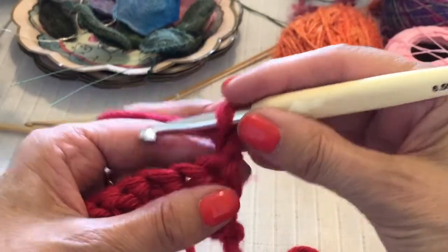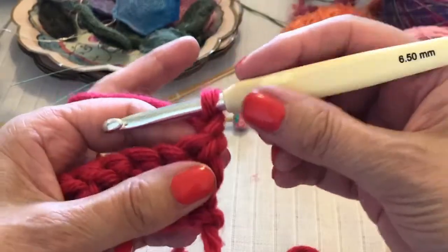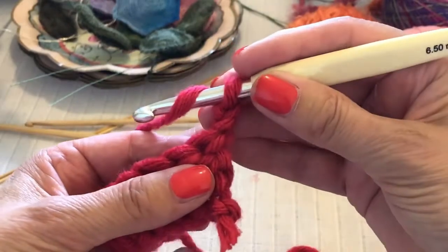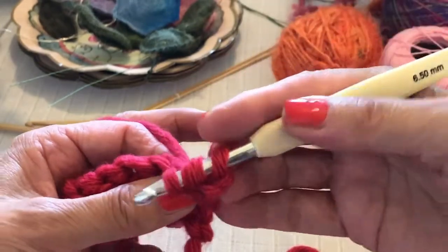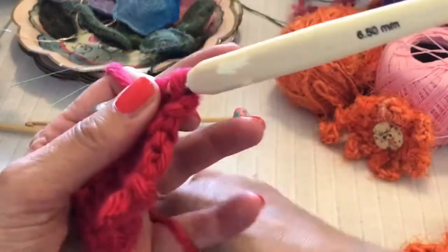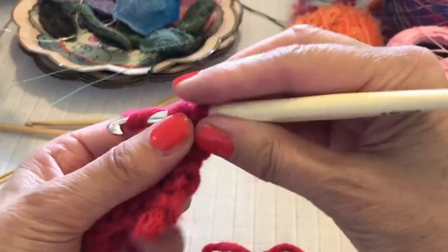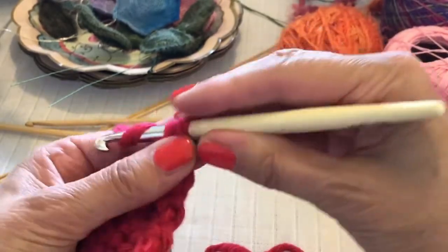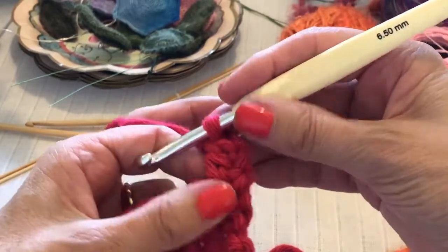Once you've mastered the double crochet, you may want to move on to the treble. This involves having three loops of yarn over your crochet hook, hence why it's called the treble. So you grab your yarn like you've done before, into your stitch, grab the yarn again and pull that through, and there's your three loops. What we're going to do next is to grab the yarn and go through just two of those loops first of all. So I'll do that now. Grab your yarn, pull through the first two loops, grab the yarn again and pull through the final two loops. So you've still ended up with one loop over your crochet hook.